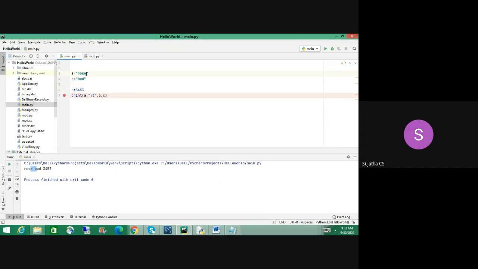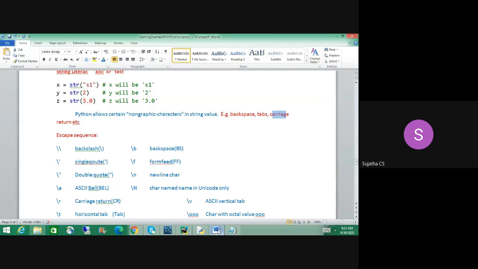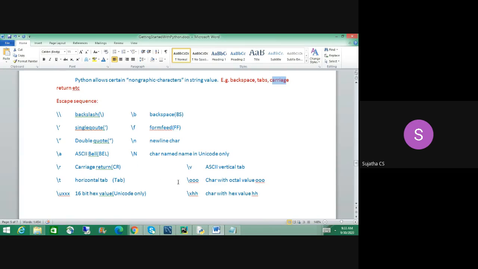Say I want to print rows, and after that I want a new line. How do you do that? You have to write a set of code. Those kinds of sequences are called escape sequences. In Python, we have a bunch of escape sequences. Let's see one by one.